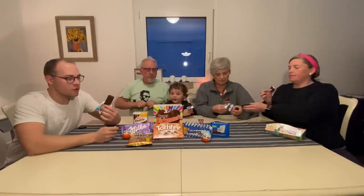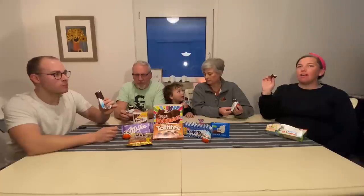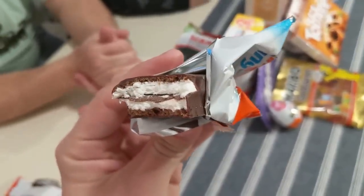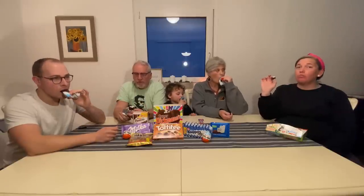So it's chocolate coated, so it makes me think of like a Klondike bar, which is like a chocolate coated ice cream bar. I like this better. I like it. I think it has the same cake in it though, but with that chocolate on the outside. I like the chocolate on the outside. Me too. It makes it soft. I like this. Similar filling though. It reminds me. It is. I think it's the exact same.